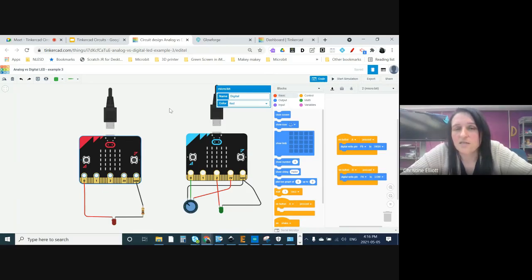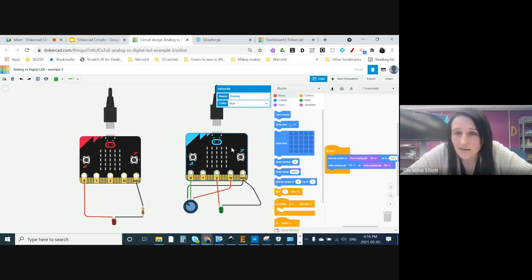If I want to see the code associated with my analog example, I would just click on that. And then the code changes over here to the example for this microbit itself. Super useful.